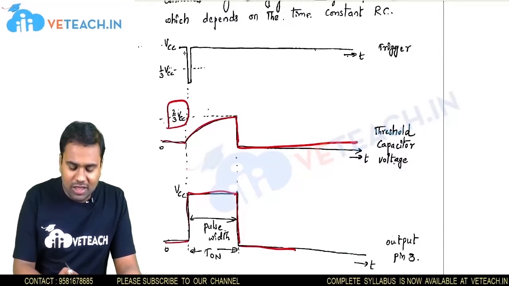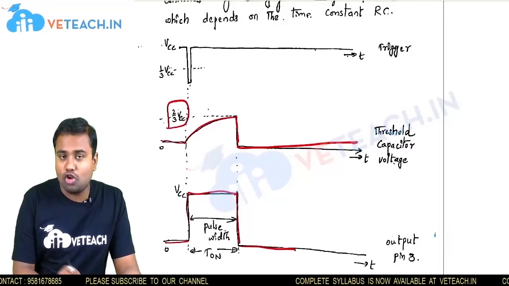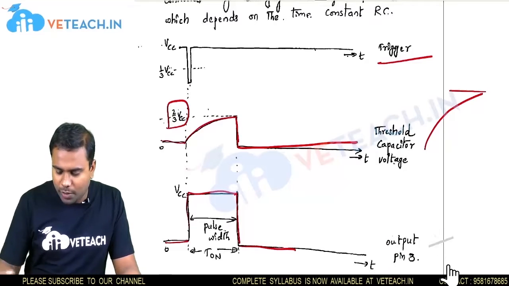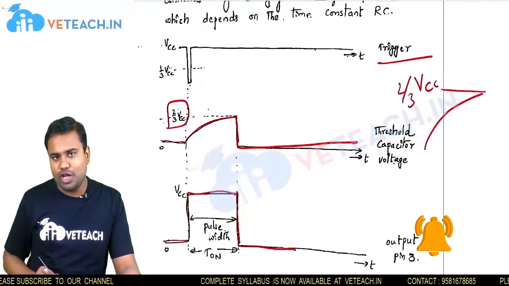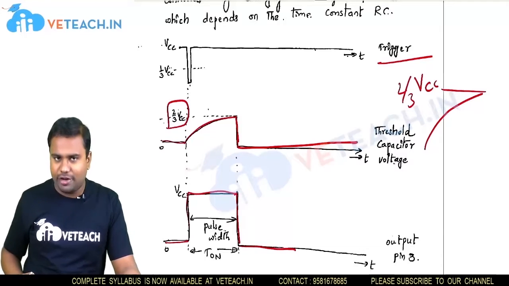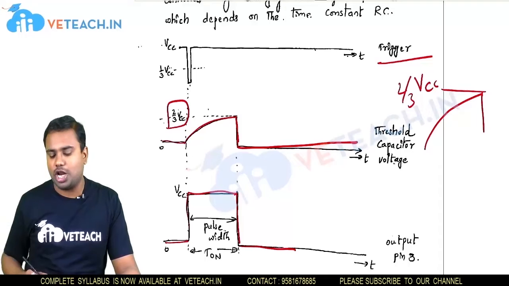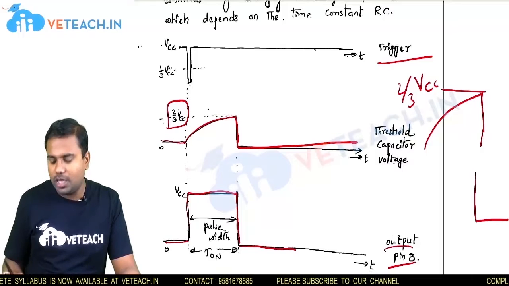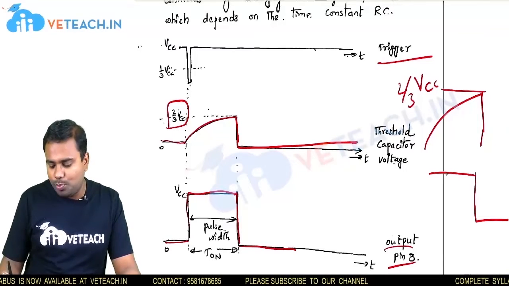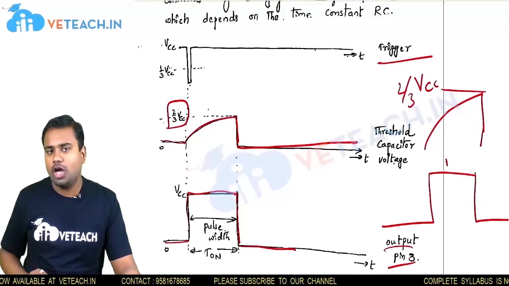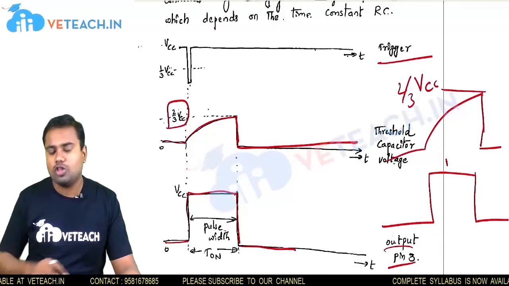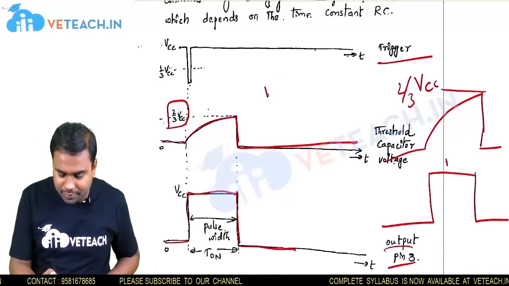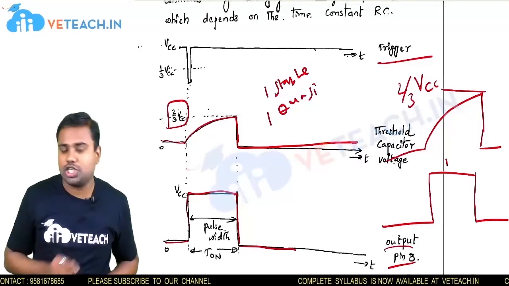Means when the negative triggering pulse is generated, the capacitor starts charging up to 2/3 VCC, that is, the comparator 1 reference voltage. When the reference voltage of comparator 1 is reached, then the instant discharging starts. At that particular time, the output pin goes to 0. So up to the charging time the output is 1, and in the normal time the output is 0. Like this, the monostable multivibrator is activated. In this, we can say there is one stable state and one quasi stable state.